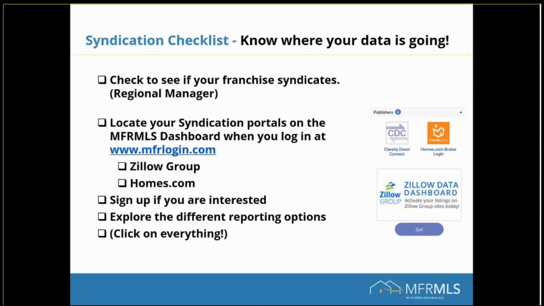You want to make sure you know where your data is going at all times. If you are part of a large franchise, you're going to want to check to see if your franchise already syndicates. Check with your regional manager or whoever's in charge with that, because you don't want to duplicate the listing on those websites at all. So let's say your franchise already syndicates the listing data out to a certain website. Well, if they're already syndicating, you also go in and decide to syndicate, that listing may show up twice.